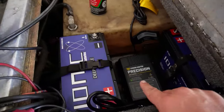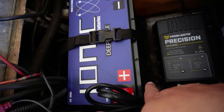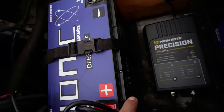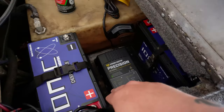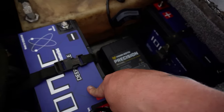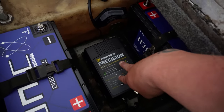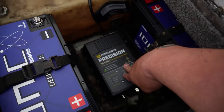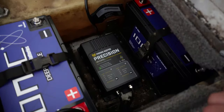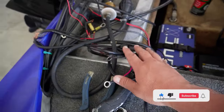Okay, guys, quick update. This is what we decided to do, okay? Matt had a size 27 tray extra laying around right here. So we went ahead and took out that size 24 tray, put in the 27, and now we have both lithiums in the boat right here, strapped down, okay? This is really important, to be able to strap down these lithium batteries so they're not able to move anywhere. And then we have the Precision Charger Minn Kota in the middle, okay? Now, all we got to do is bolt down that charger, and then we're going to start connecting all these wires back to the batteries.